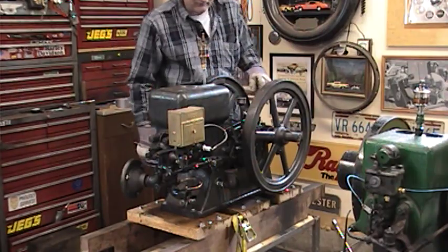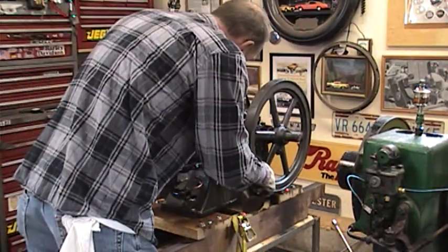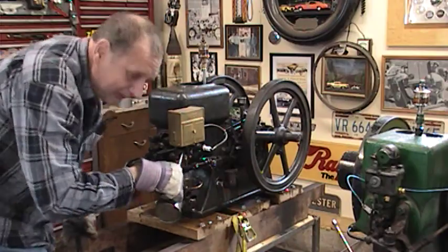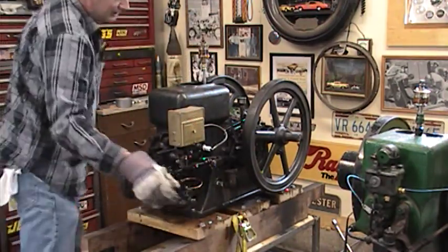All right, turn the oiler. Oh, better give her a little oil. Couple spots. All right, there we go. I've oiled her before, so we don't need too much. All right, we'll set the choke.